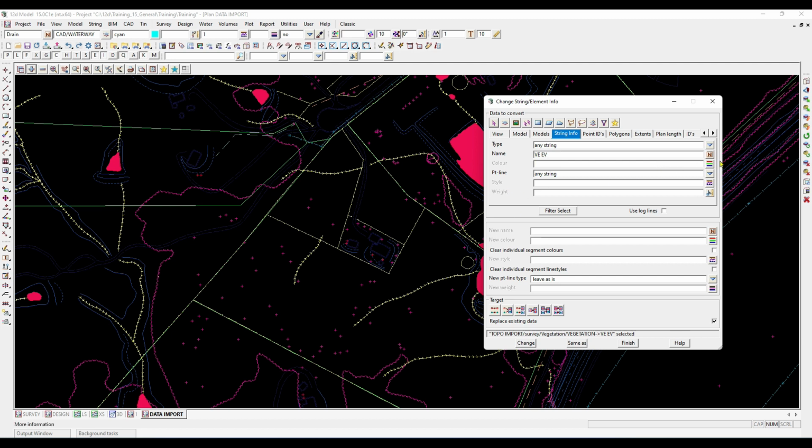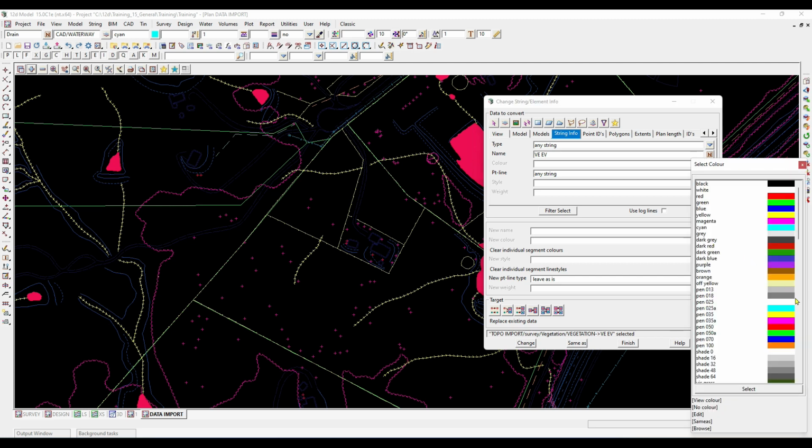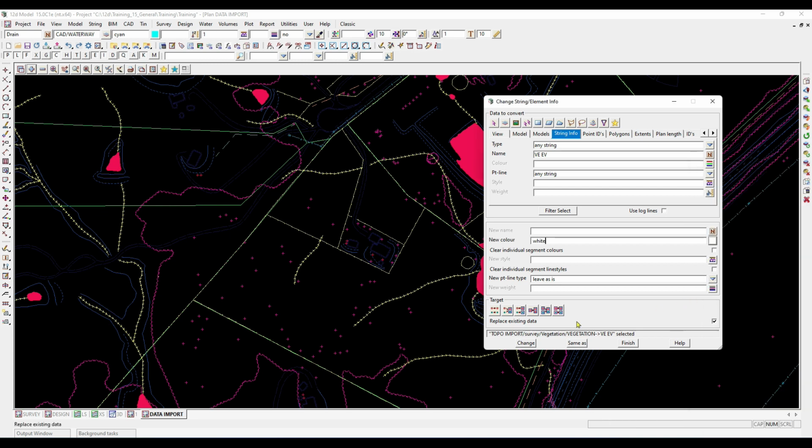You can also filter by color, line style and weight. We're not going to do any of that today, but what I'm going to do down here is actually give it a new color. So in the new color box, I'm going to go and select a color, and for the purpose of this exercise, I'm going to select white.